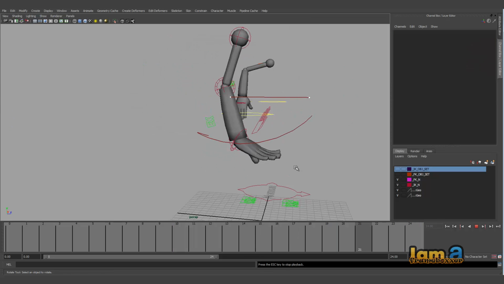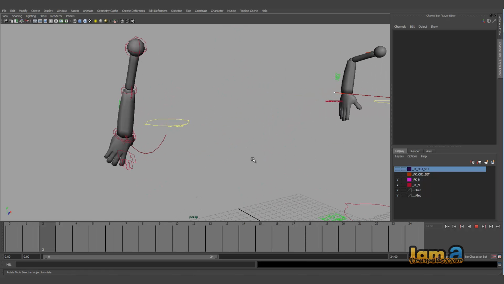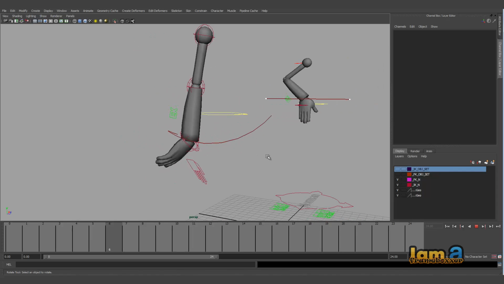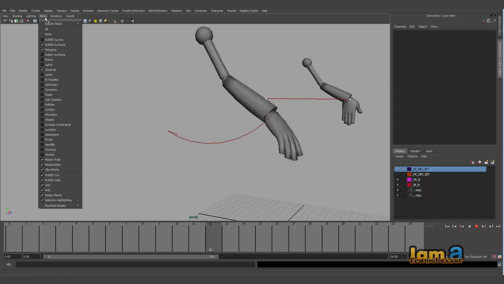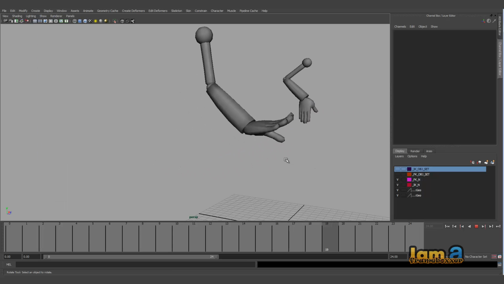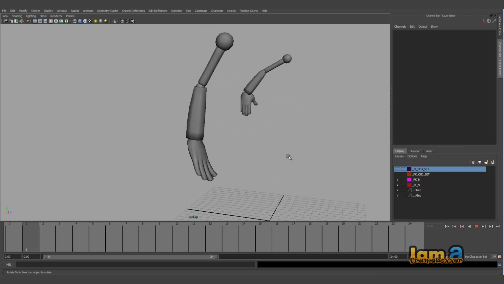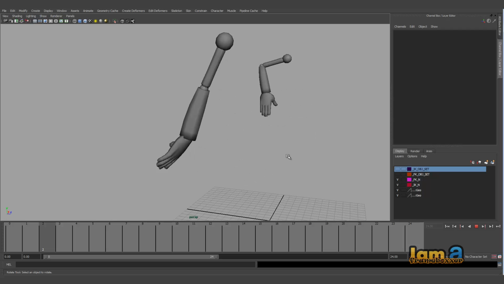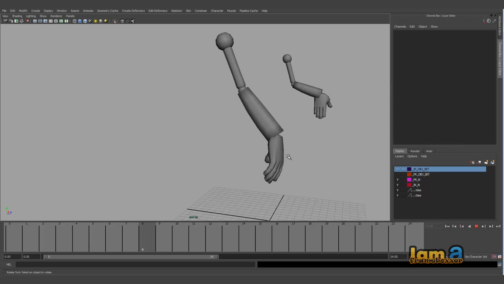Now we play this. Just remove all these NURBS curves and motion trails so you can see it clearly. Can you see how fluid it is? So it's basically, too many keyframes will actually spoil the animation.